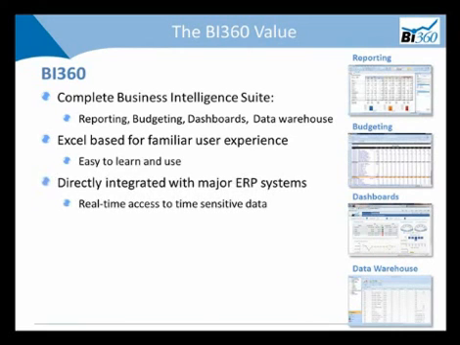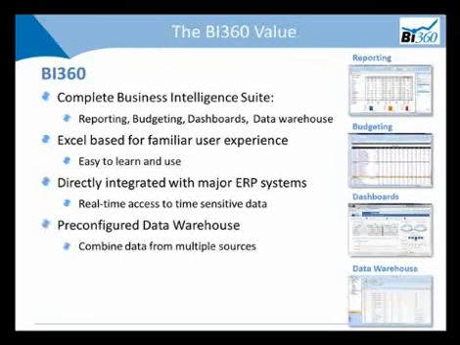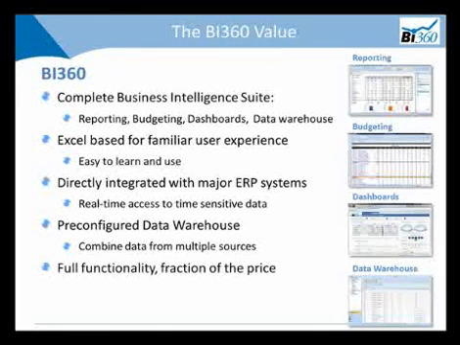BI 360 integrates with just about any accounting, ERP, or other system you might own or use, including out-of-the-box integration to many major ERP systems, including Microsoft Dynamics, Sage, and more. At the same time, BI 360 has an integrated data warehouse, allowing you to combine data from multiple sources for a complete organizational view. Functionality and solutions that used to only be accessible by the enterprise are now available to you. All the functionality at a fraction of the price.